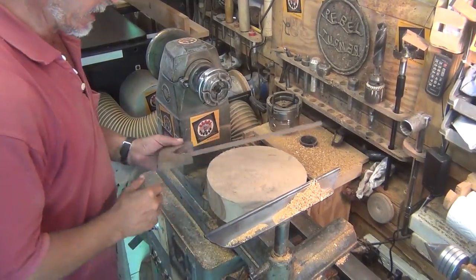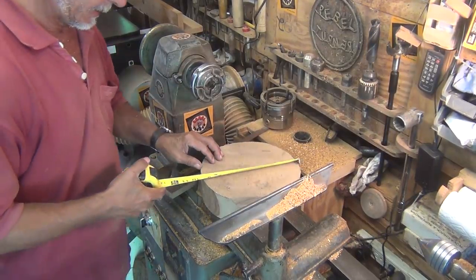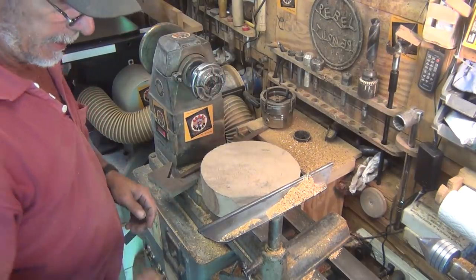Blank is a pretty good size, maybe 10, 11 inches diameter, and about 2 inches. Actually, 9.5 inches diameter, and 2.5 inches thick.